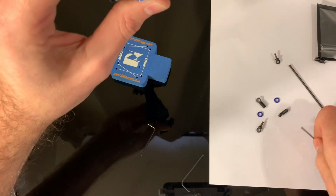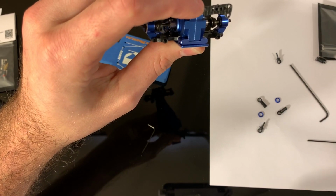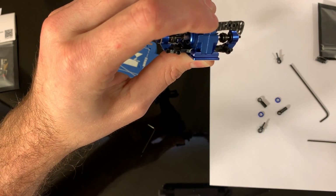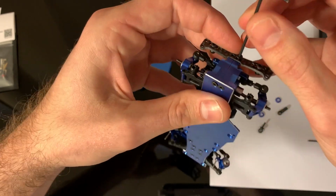It was a Team Losi truck. I don't remember what the truck was called. Team Associated, or no, it was Team Associated, not Team Losi, sorry. My first buggy was a Team Losi. Team Associated, what was it called? It was a stadium truck. Team Associated stadium truck from way back in the day.